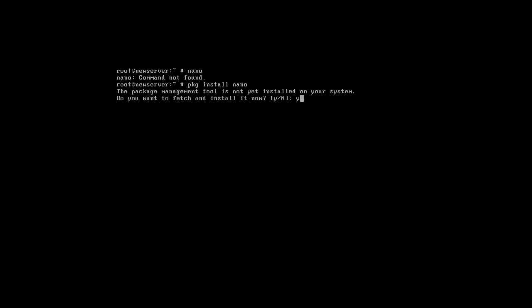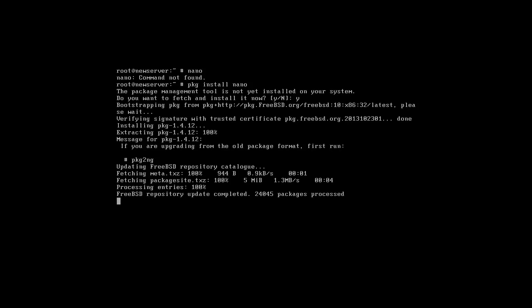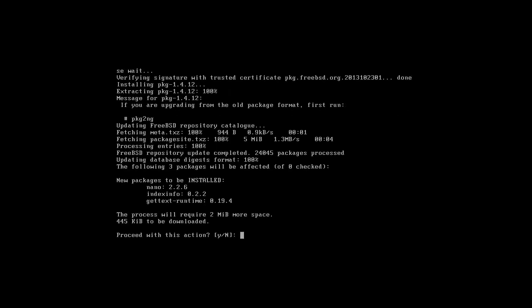Now it wants to install, and I need to select yes because we need to install the pkg tool first. This only happens the first time we start pkg and haven't used it before, so this system is pretty fresh. Soon a question will arrive asking if we want to install the Nano editor, so I select yes here.